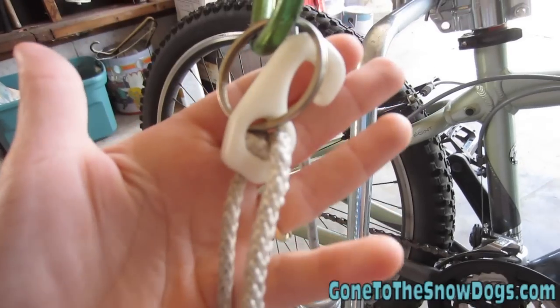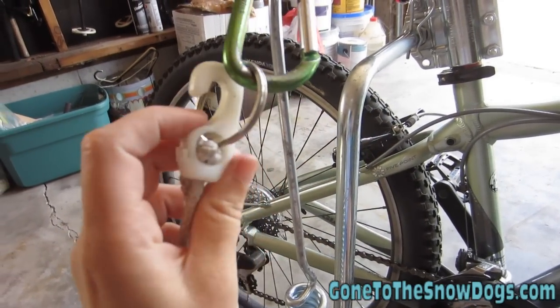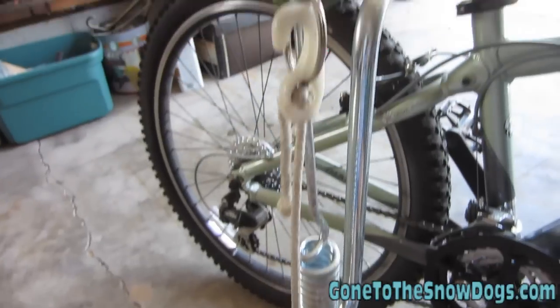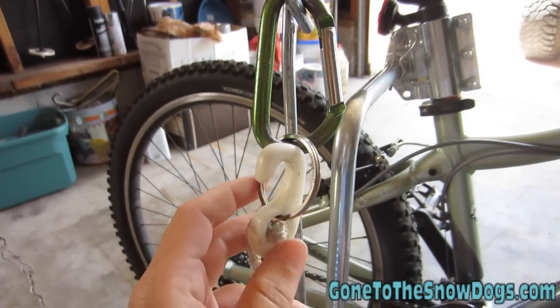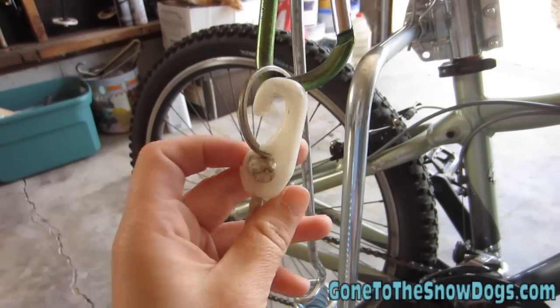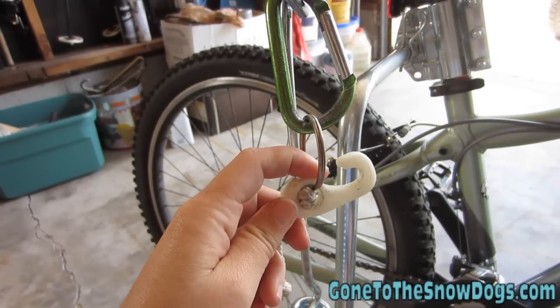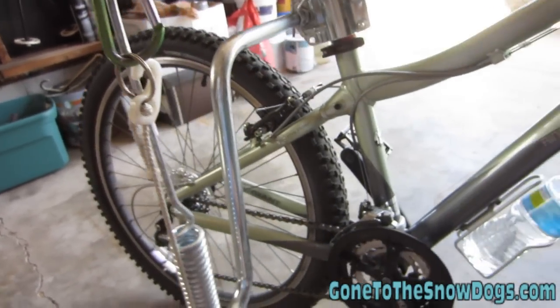What you guys are going to notice right away — normally the Springer comes with a safety clip. I have modified my clip. I wouldn't advise modifying your clip until after you have ridden and your dog has really learned how to bike with the Springer. The clip that comes with it is a safety clip. What happens is if you fall, or if your dog pulls the wrong way, this clip will actually break free so that your dog comes loose from your bike. In case you fall, you don't want to get hurt and you don't want to fall on top of your dog. I actually modified that once my dog figured out how to bike with me, because I don't want her to break free. I don't advise doing that unless you're really comfortable biking with your dog.